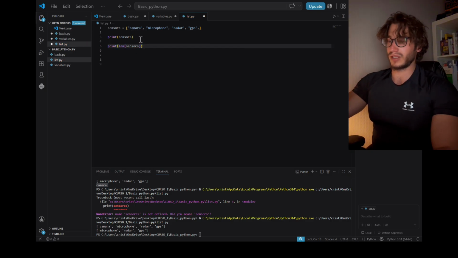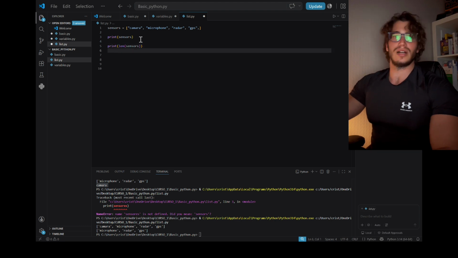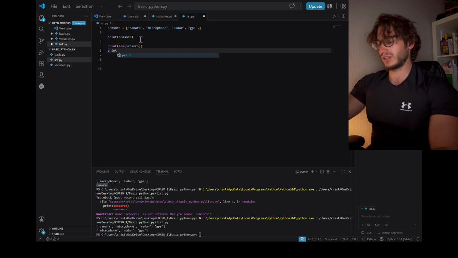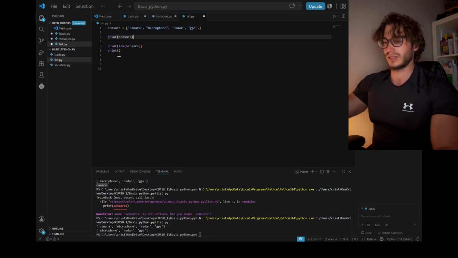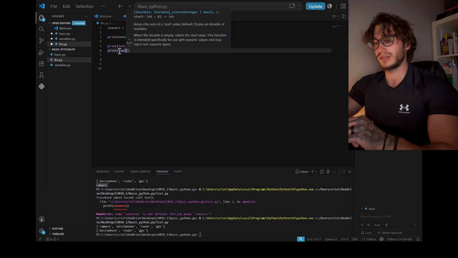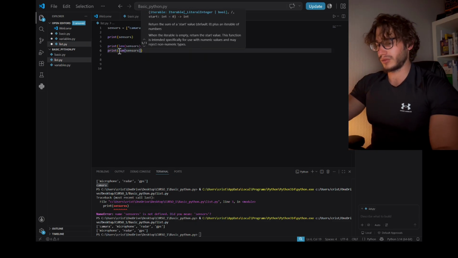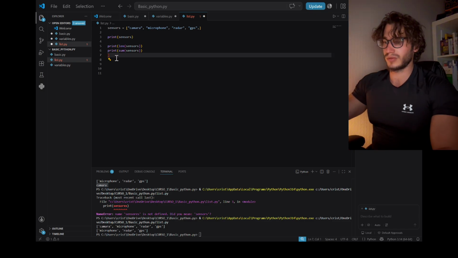Then I close the parentheses for the len and the parentheses for the print, because print is covering everything. I will put all the prints here, display them, and then explain what every print does. And here we can put sum, we open parentheses and then sensors, and we close both of them.